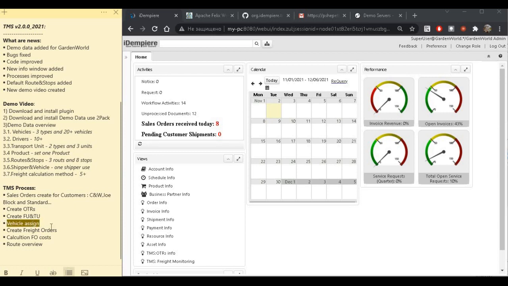For this we used the routes, freight orders, and calculation of freight order costs, and overviewed our routes on the map. That's all. Thank you for your attention.